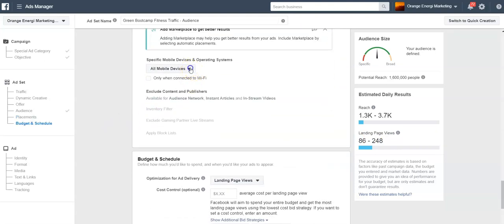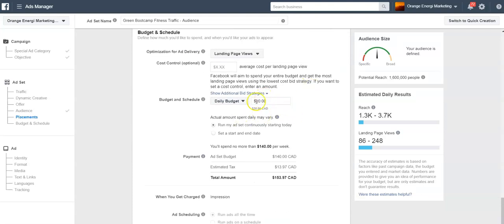Over here, you can also choose which device you would want your advertisement displayed on, because when someone visits Facebook, they can do it on a computer or on a phone. So you have the chance here to choose where you would want your ad to be displayed, on a phone or what type of phone exactly, like an Android or an iPhone, which is really cool.